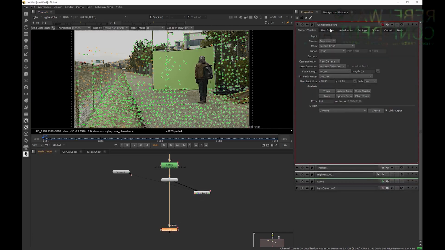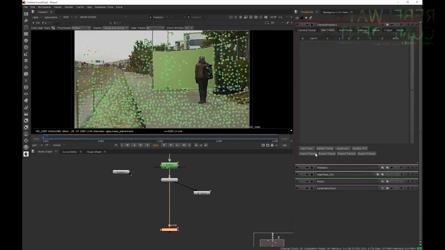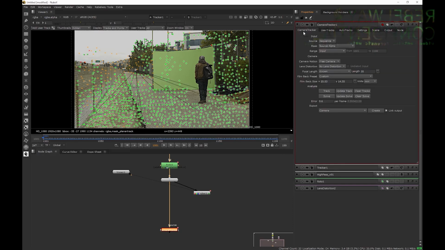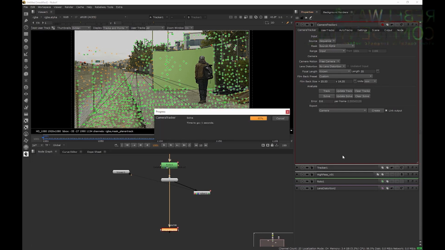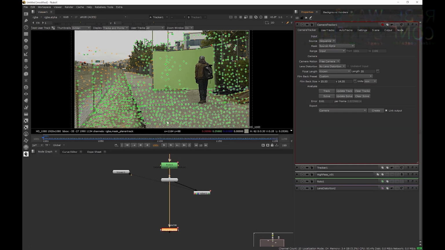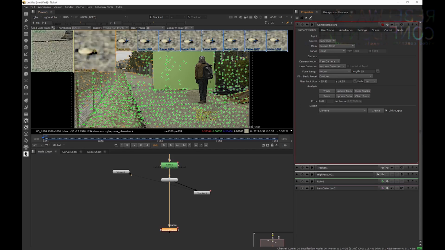So let's go ahead into our camera tracker and we can import a tracker from tracker 1. We'll hit OK and let that wait for a second as it loads those tracks in. All right, here they are. Let's go ahead in here and let's hit solve. We'll see what we get now with those in. Maybe it'll go down from 0.6, maybe it won't. We'll go ahead and see what this does for us. We do know it will be more accurate in this zone, so it went up 0.01%.